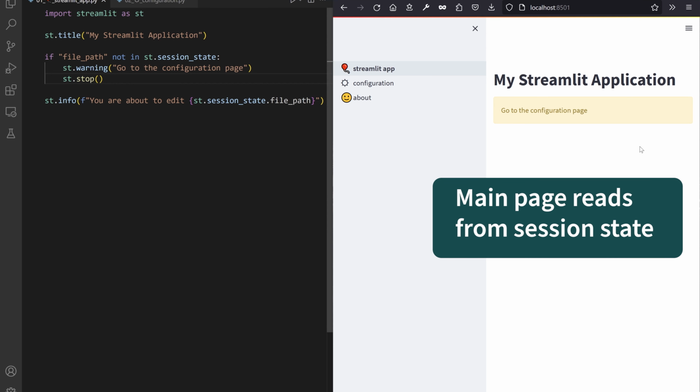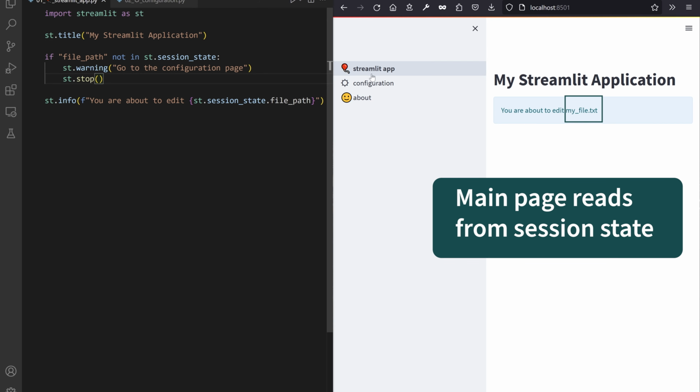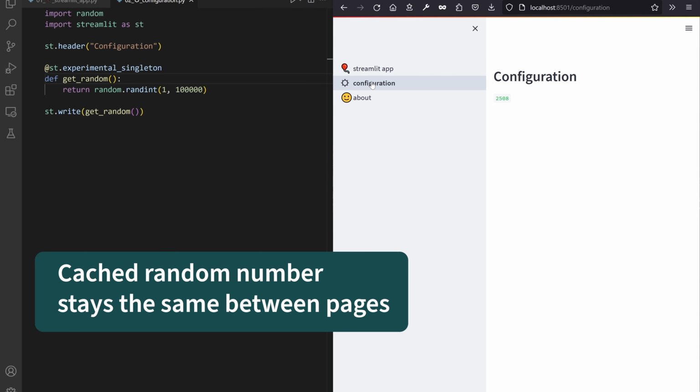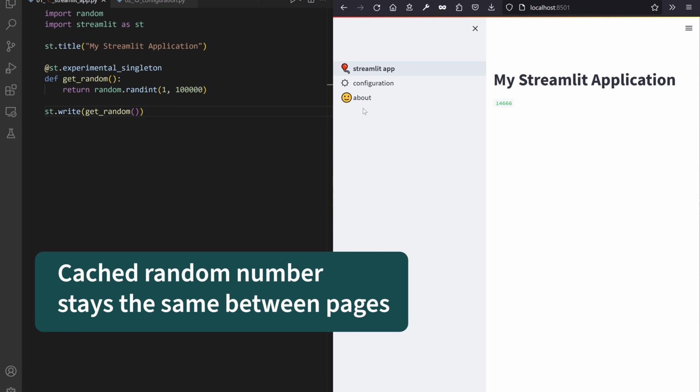Session state and caching will be shared between pages. If you save some widget output in a page, like this configuration value, and navigate to another page, your value will still be stored in state, and you can read it to run some computation, making this the preferred way to pass values from page to page. In the same vein, define a method with the experimental singleton decorator to cache the return object, and reuse this across the pages to access the same object.